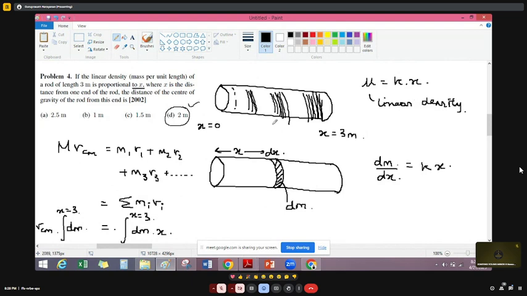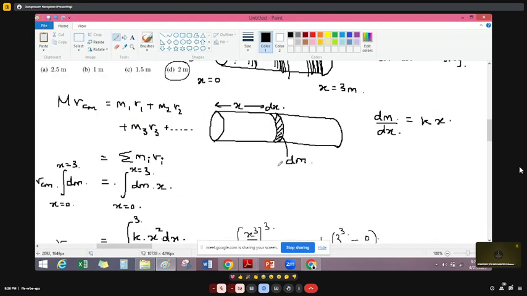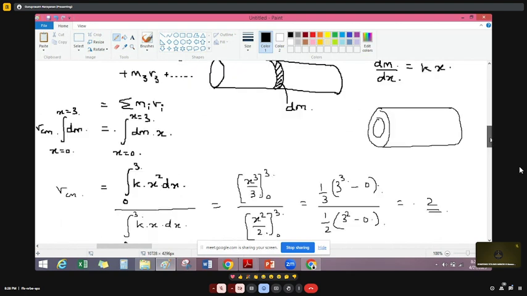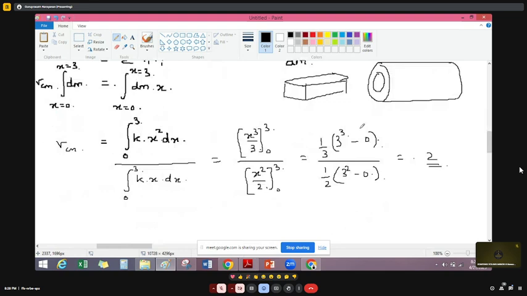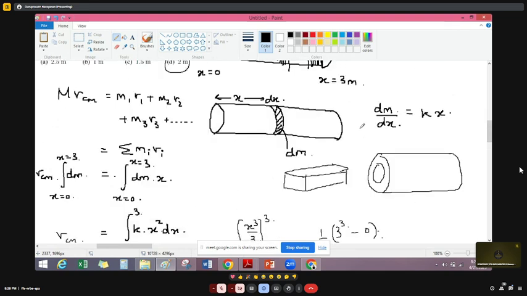Okay, sir. Maybe they will change this rod into a hollow cylinder. So again, you have to follow the same logic only. So the same method, but instead of a rod, it will be hollow, or they may convert it into a cuboid or something, right? So if you know the method, you can apply it for different shapes. Anybody having any doubts, any questions?